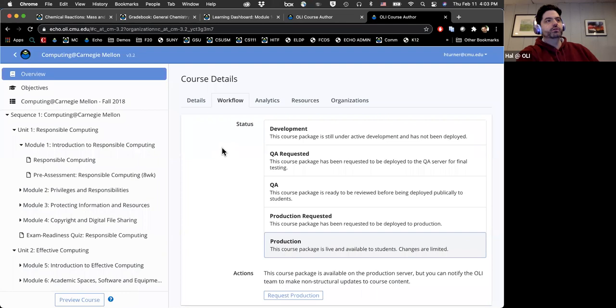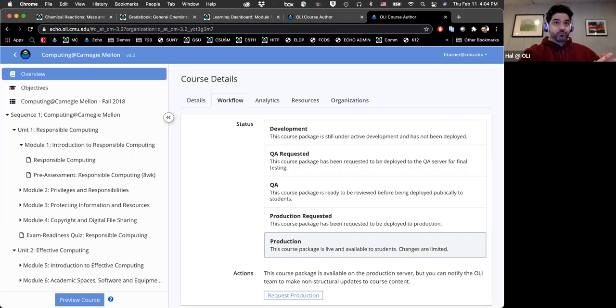It is a mirror technologically of the production server so that you can test everything that you've done in a reliable place. This preview course button takes you to a development server where we may be testing technologies associated with other courses that, for whatever reason, might interfere with the delivery. Maybe we're testing out new themes, the look and feel. Maybe we're testing out new ways of adjusting to old technologies like Flash, who knows? We don't want that development environment to affect your QA process. So we move you to QA.